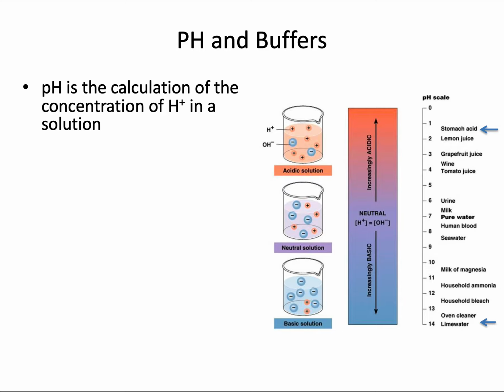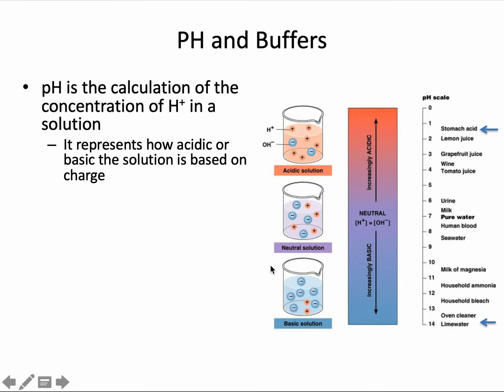So if you have more hydrogen ions than hydroxide ions, then that's an acidic solution. If you have an equal amount of hydroxide ions and hydrogen ions, that's a neutral solution. If you have more hydroxide ions than hydrogen ions, that's a basic solution. And you have molecules and compounds that exist, including food and wine that we consume, some are consumable, some are not, that have different pHs.